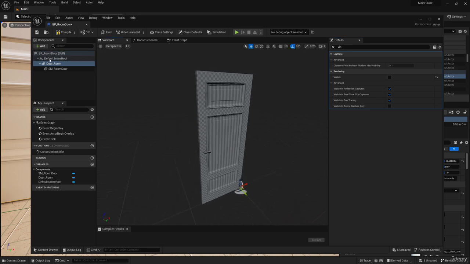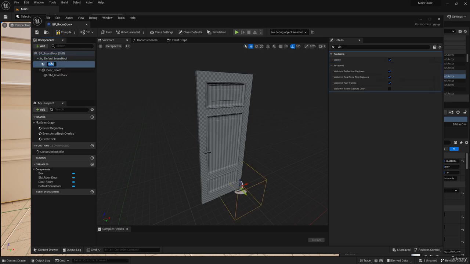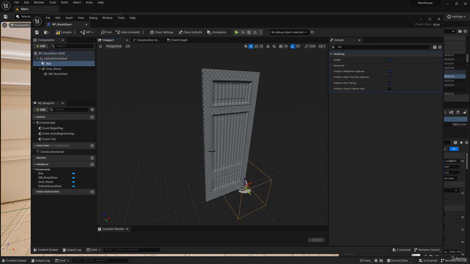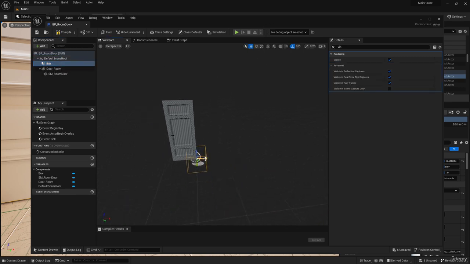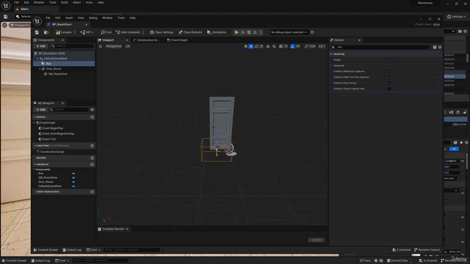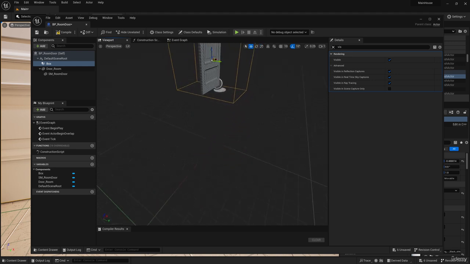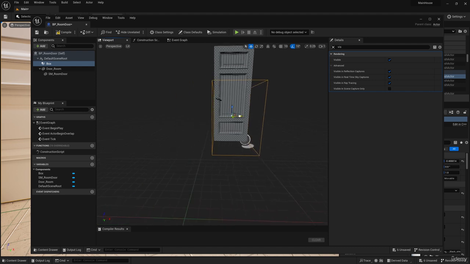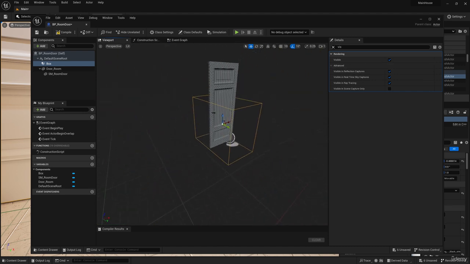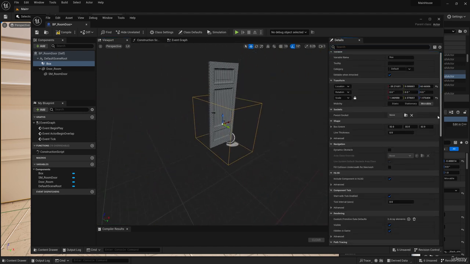Now select the scene root component and create a box collision to start events. Choose a collision and add events.